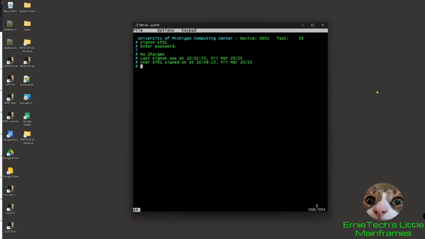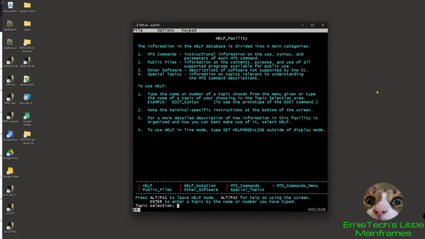What I have said in the past, and I think this is the way to do things when you're dealing with computers, is that if there is a help facility, no matter what it is, if you're not aware of it, or if you're new to some environment, no matter what it is, some piece of software, some operating system, whatever, always take advantage of any help facility. Some are great, some are not so great. This is pretty good. Not quite as intuitive and interactive as Music SP, but it's here. So let's just take a look at it to start with.